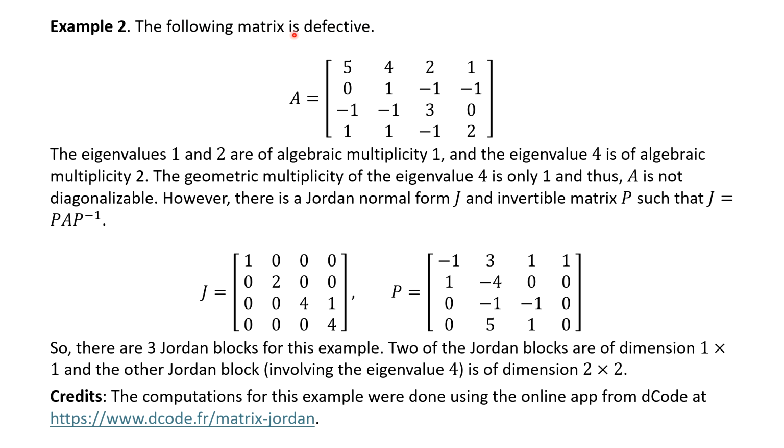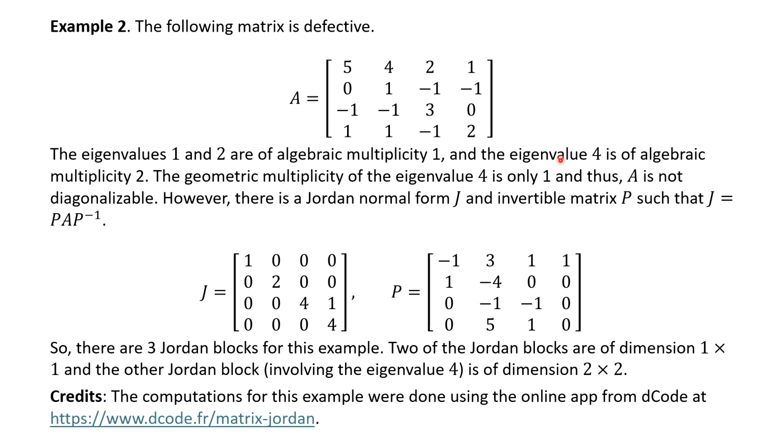We have a defective matrix A given here, and I want to focus on the Jordan form and not so much on the calculations. I used an online app to do the calculations. So A has eigenvalues 1 and 2 of algebraic multiplicity 1. And again, you need to do some calculations, but I used this app to find that.